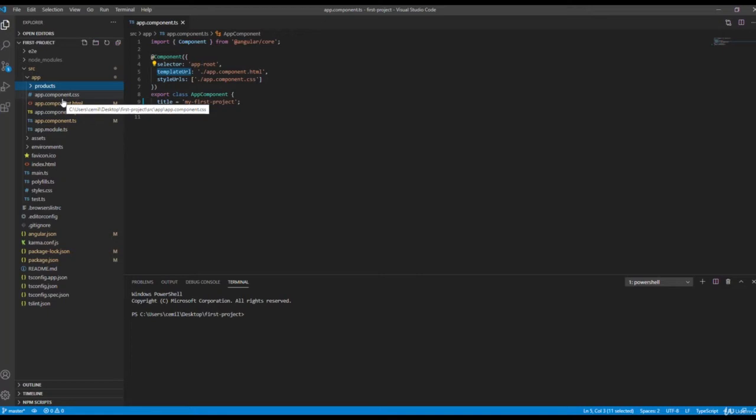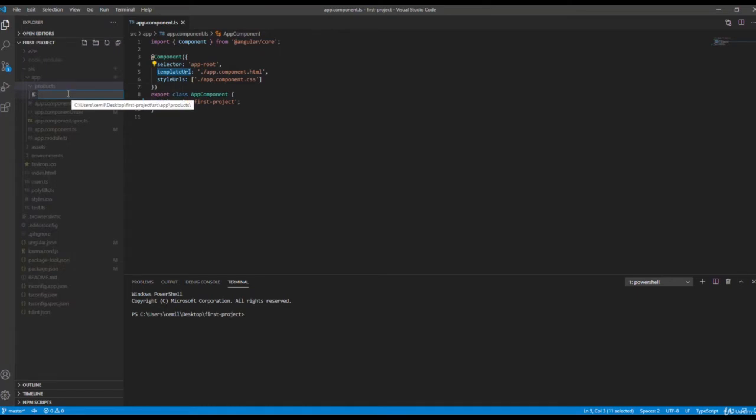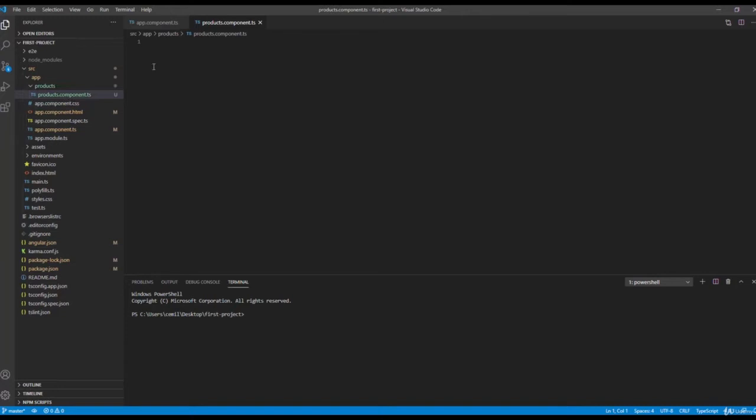So now we're going to create a new file under this folder. I'll right-click and choose new file, and this file name is products.component.ts. Now notice while naming, I write the folder and file name the same. Of course, this is not a rule, but it is a very good method for organizing as well as for convenience and clarity. And see the file with the TS extension. All right, so this is indeed important.